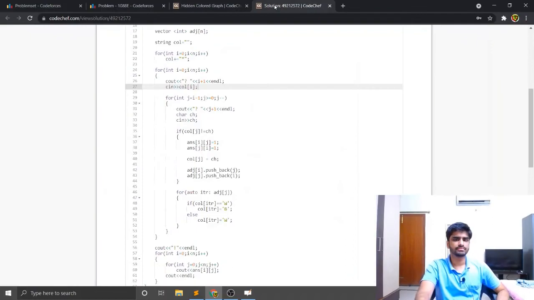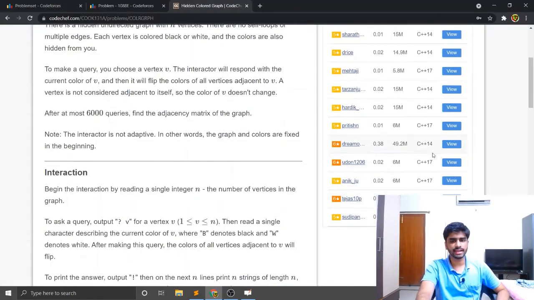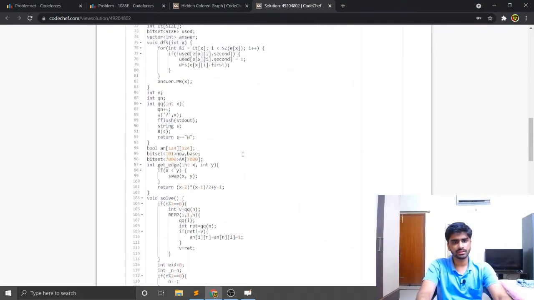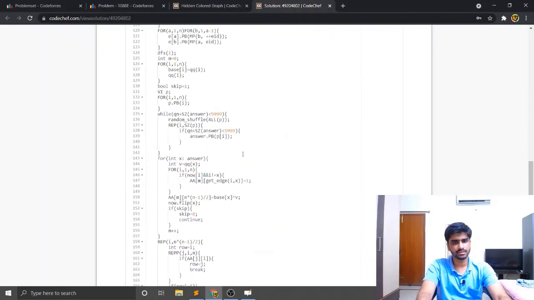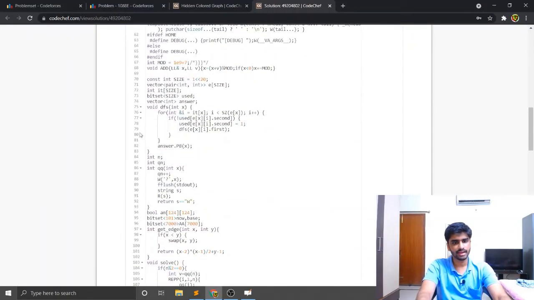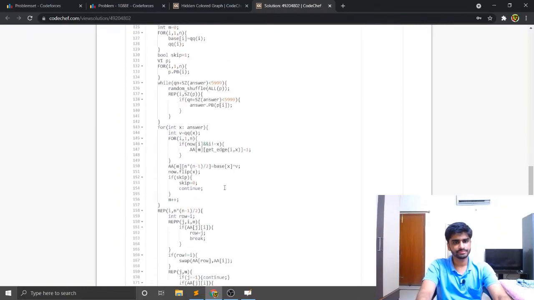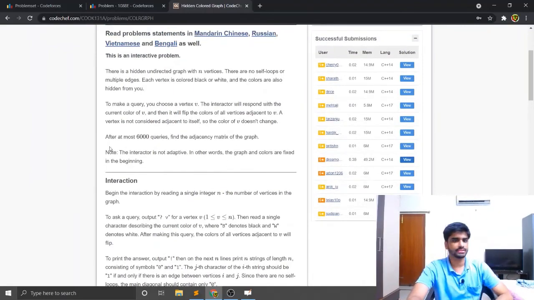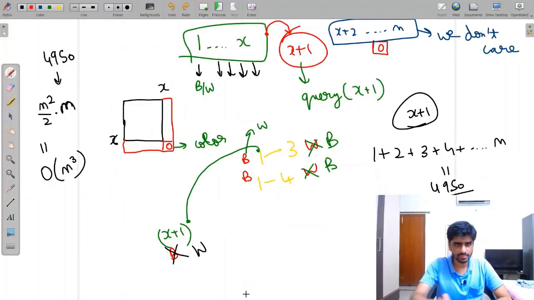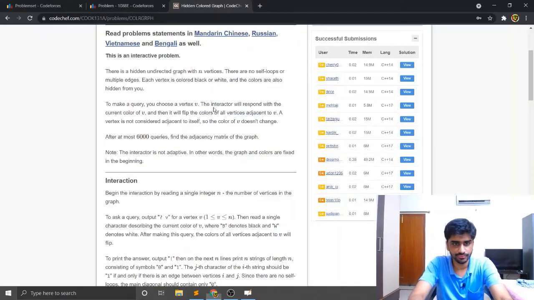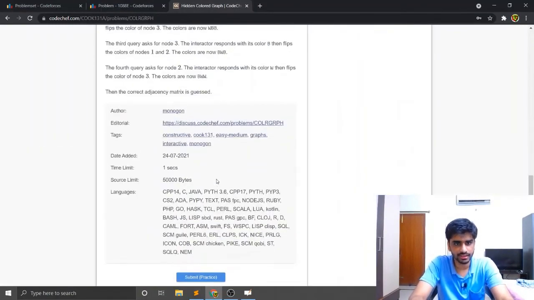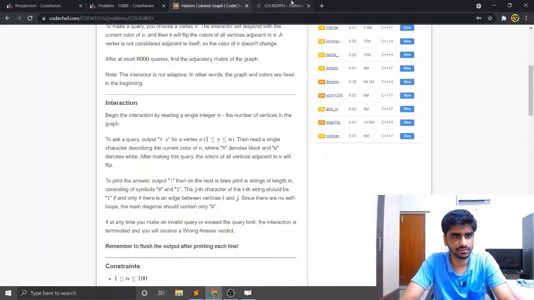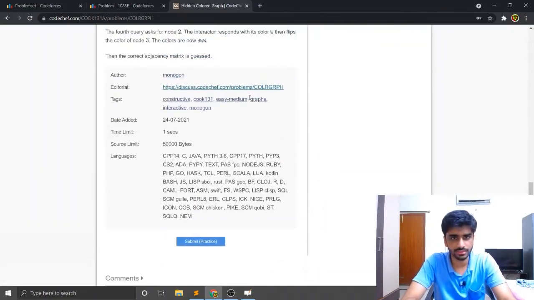Yeah. I think this was not exactly the same as the solution I was talking about. What I was talking about, okay, even this is different. So here we can see it is a randomized solution, maybe. Again, it works because, as I said, the interactor is not adaptive, so that also works. Let me just try to explain the pseudocode for my own solution, because I think my solution is very clear. We'll see the editorial also. Editorial solution should be similar to mine only.